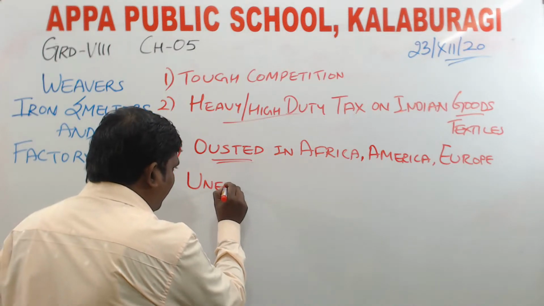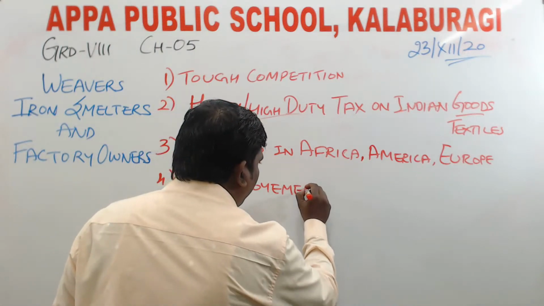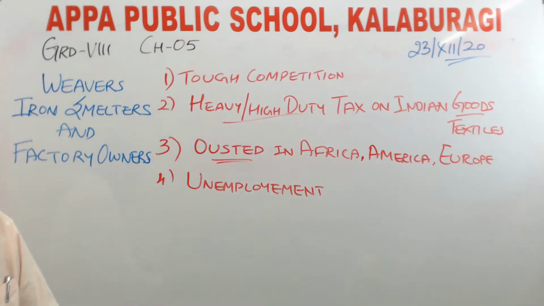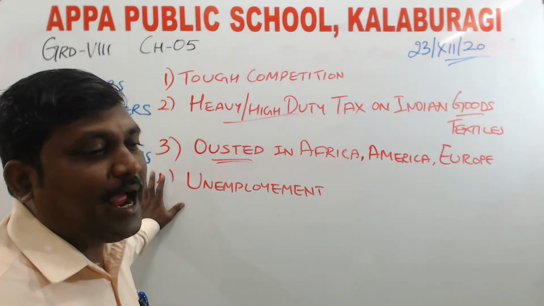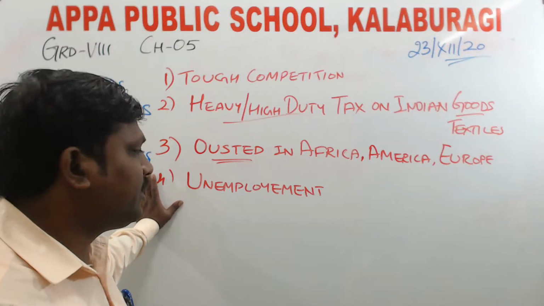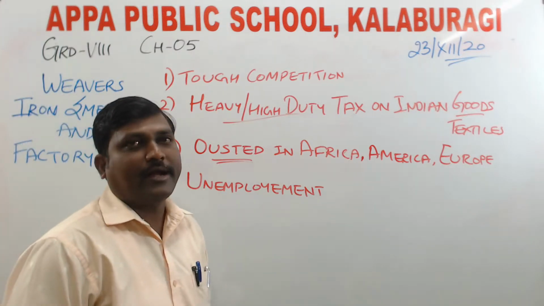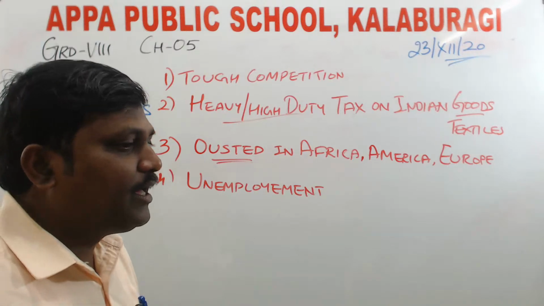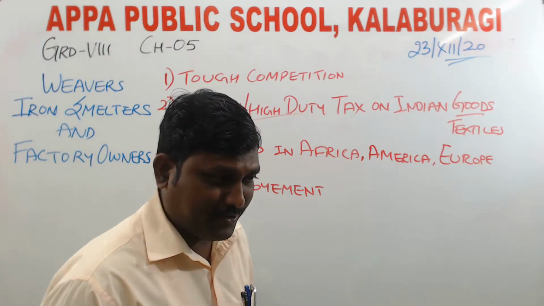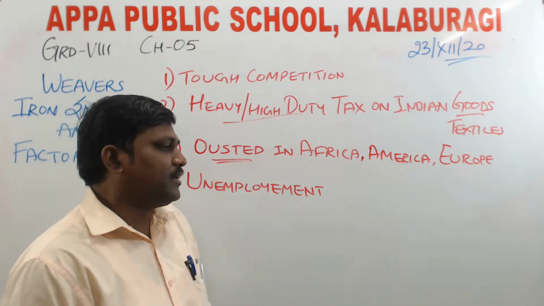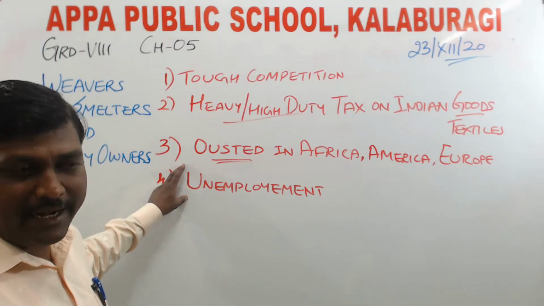Unemployment. What is unemployment, and from where did this come? As a result of this industrialization, the cloth prepared in India was time consuming, whereas in England it was not at all time consuming, and the production was much more in England compared to the handcraft work done by the Indian weavers. So the unemployment rate grew in India.